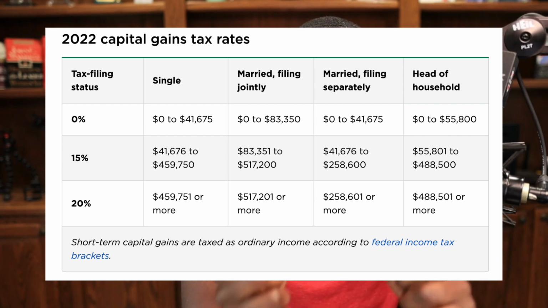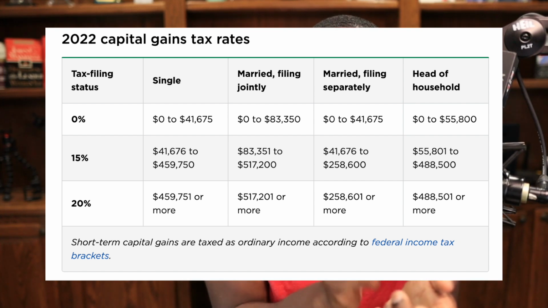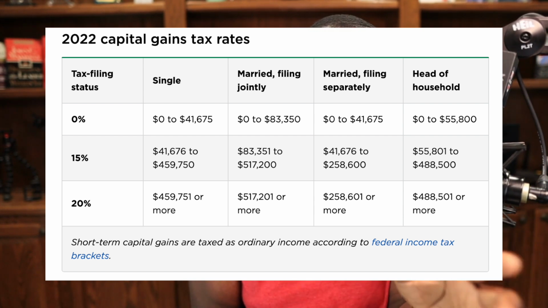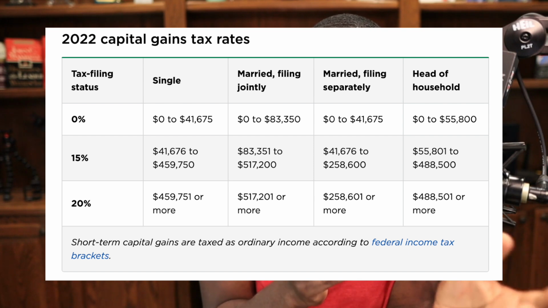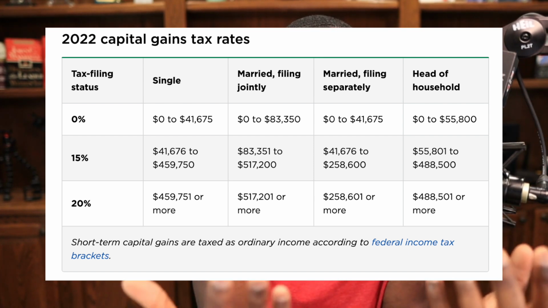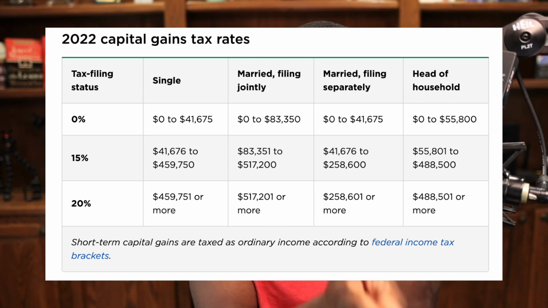If you're married filing jointly and you have a long-term capital gain, as long as you're in the bracket from 0 to 80,000, you pay no capital gains tax. So for example, let's say you make 30,000 and your spouse makes 30,000. You both make a combined 60,000. That means you can make an additional $20,000 from the stock market, which will put you at 80,000, and that's a 0% tax threshold for married filing jointly on long-term capital gains, meaning that you held your security for more than a year.